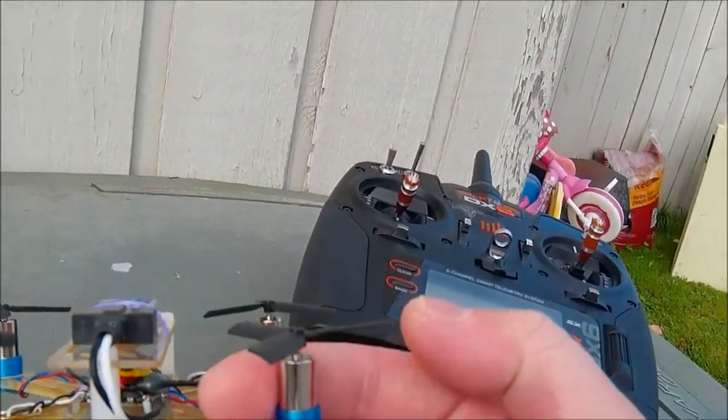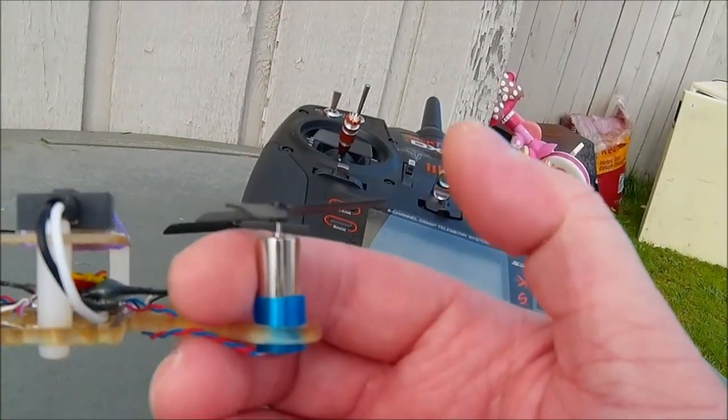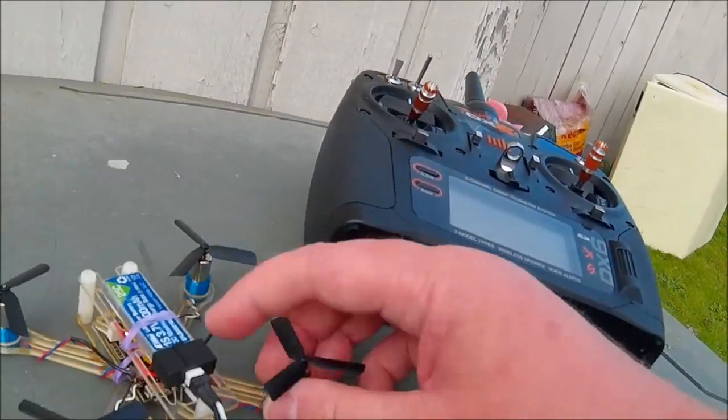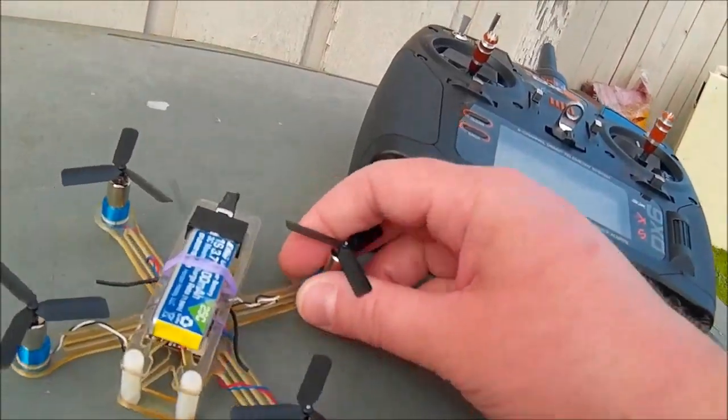And then if you ever wanted to use those 10 millimeter motors, which Banggood is now selling, they fit in here. They fit in here without the little mounts perfectly. So yeah, I think that's about all I have to say. It's a nice frame. I like it a lot.